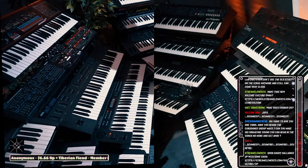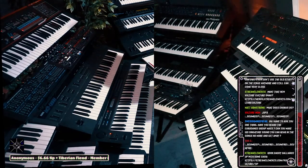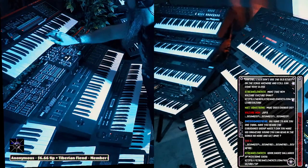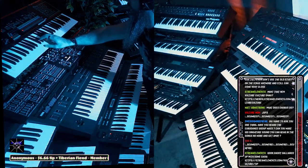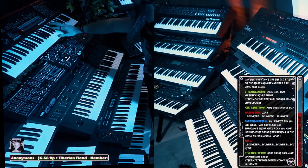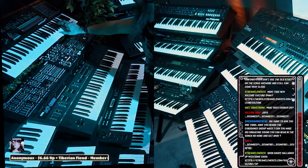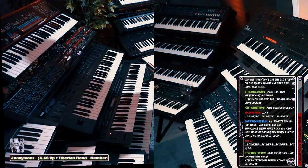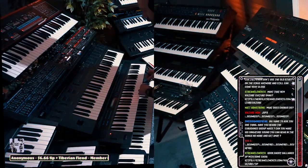Keep. Fire, fire, fire. Yes, I agree. I think it's just hard to get rid of this guy. It's just gorgeous. Then, of course, we have the Alpha Juno.